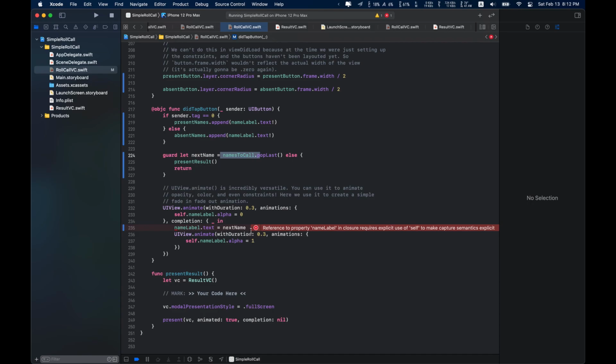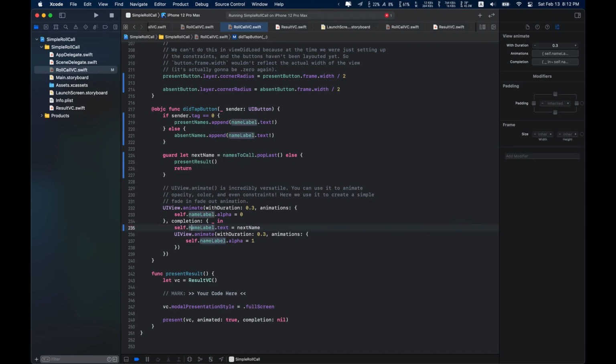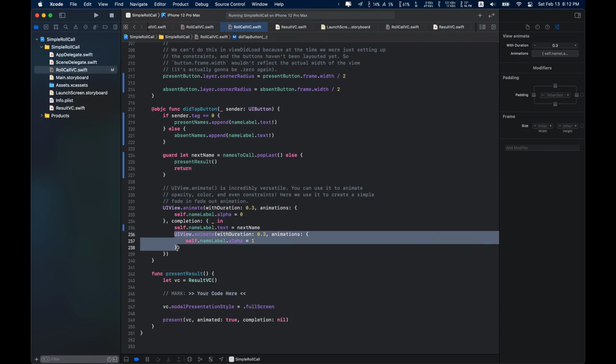Oh yeah, we have to use explicit self because it's in a closure. And after that, we're going to reset the alpha to 1. So 1 just means completely opaque. Also in 0.3 seconds.